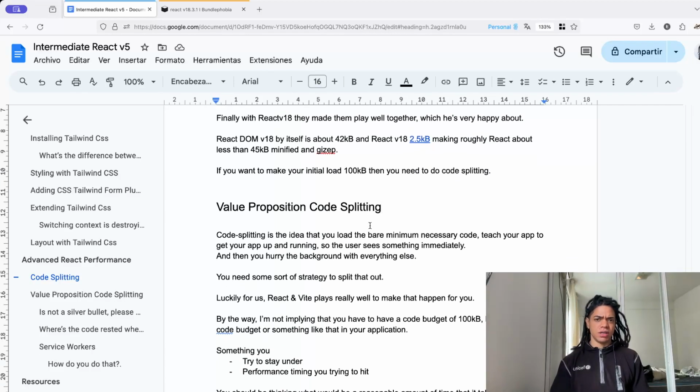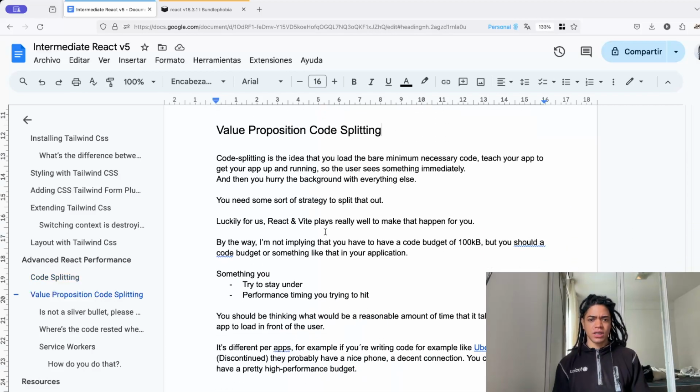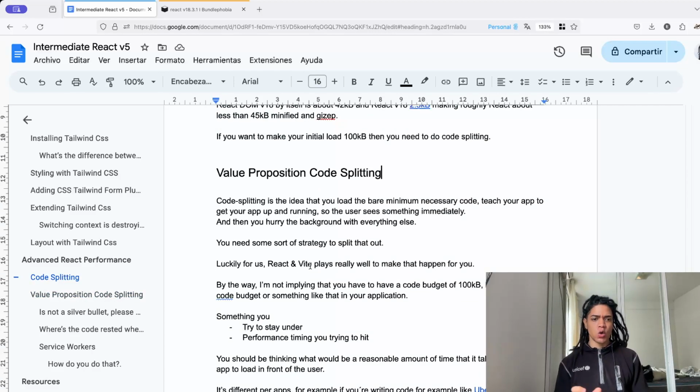That's the value proposition here with code splitting. The idea of code splitting is that you're going to load the bare minimum necessary code to get your app up and running so the user sees something immediately.